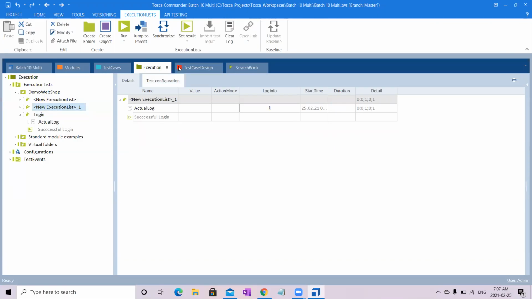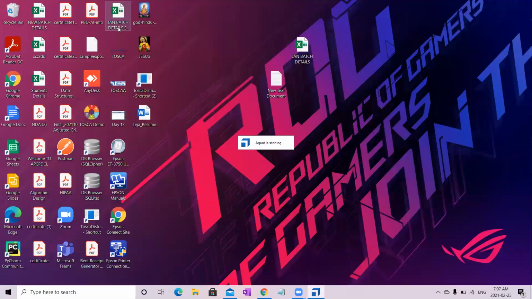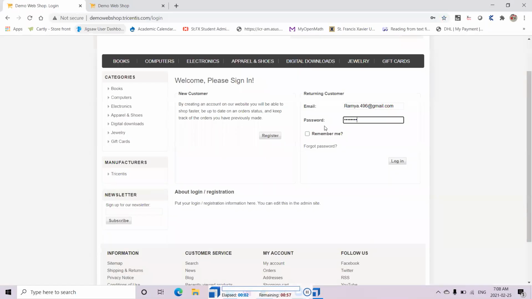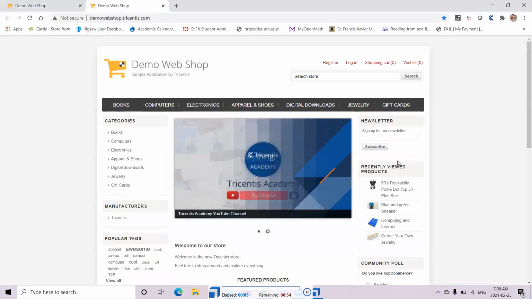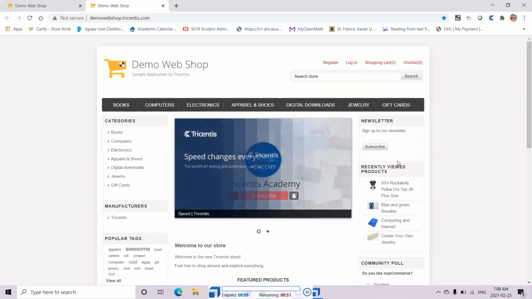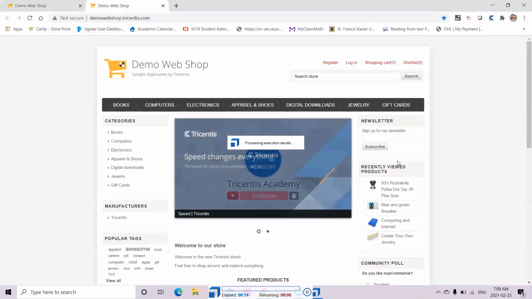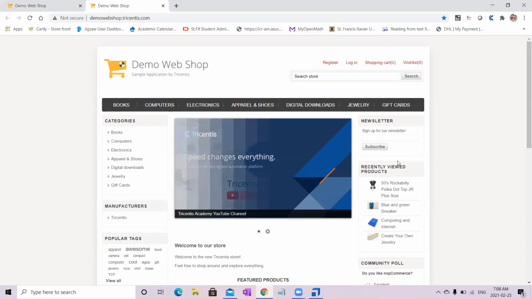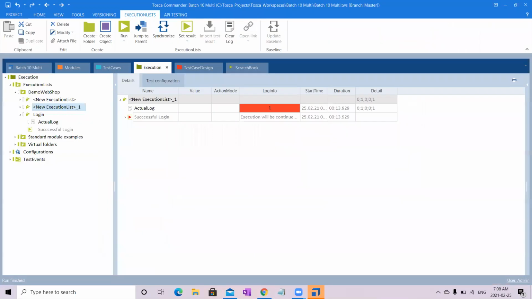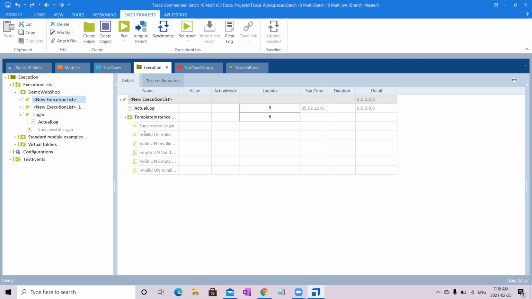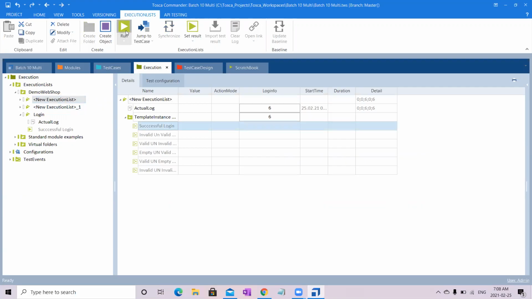And this time I want this to fail. Let us run. Now it will fail. See, if it fails, it will be in red color. Similarly, for suppose, now if I cancel it, let me run this.